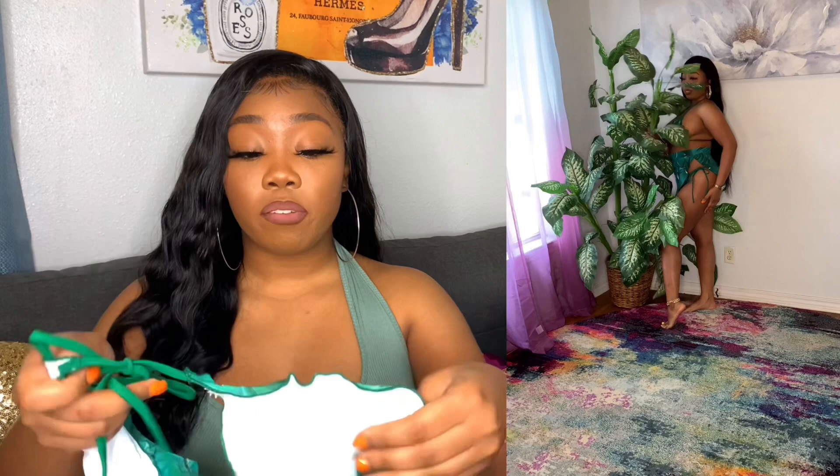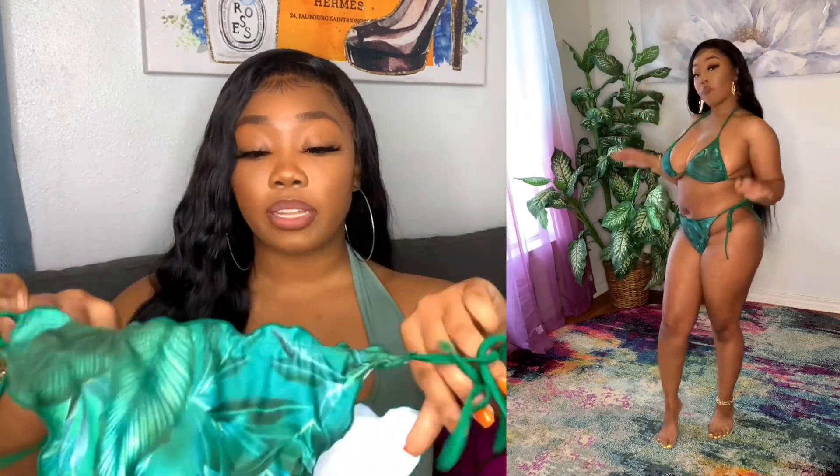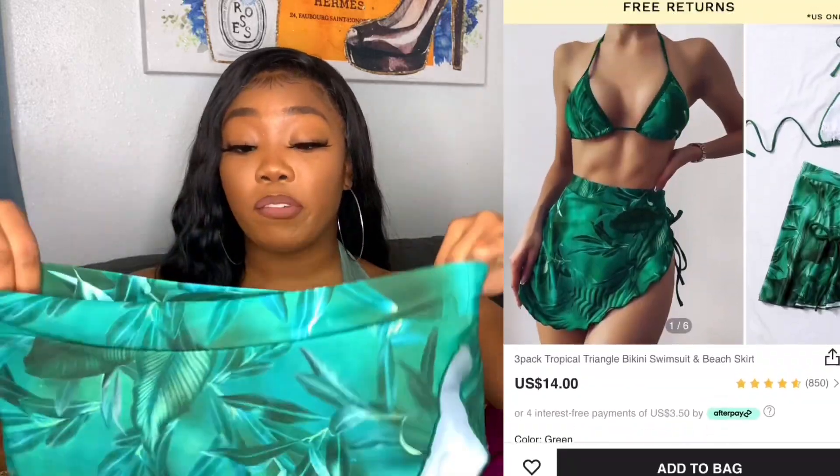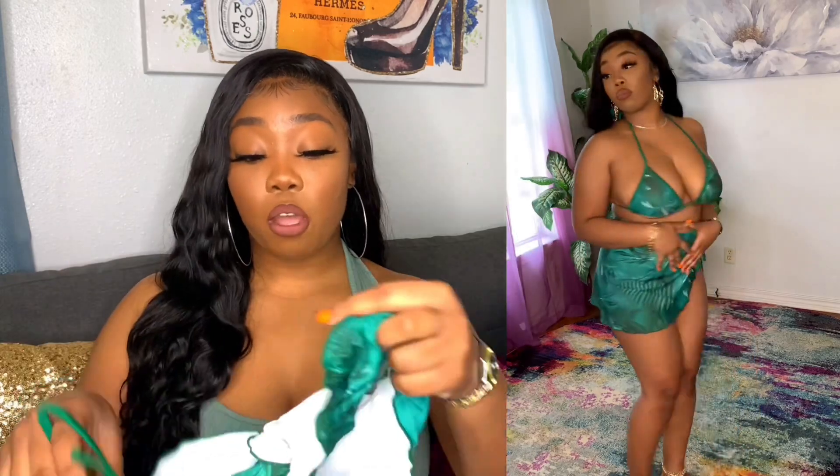This summer we're blending in with plants — floral is in! Summertime, we are camouflaging, okay? The top, the bottoms — they even added the little ruffle effect on the bottoms of the panties and I love that. I don't have to do too much adjusting right here, there's no tie-up or anything, you just slide it up and it fits perfect. It gives a little peekaboo. Overall this is a very nice swimsuit, it's a must. Y'all see the plant — we're blending in, period.